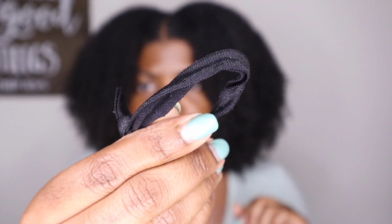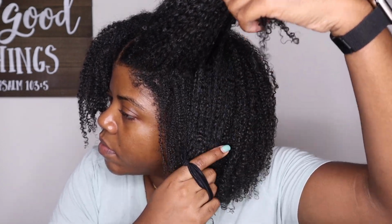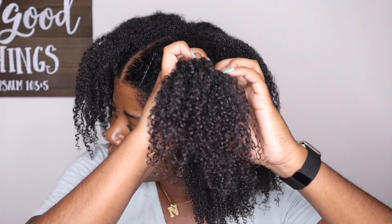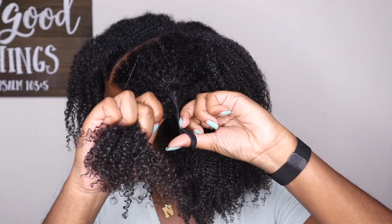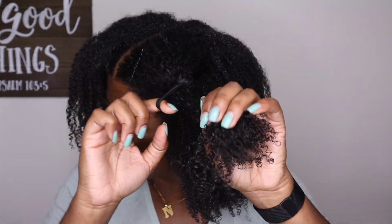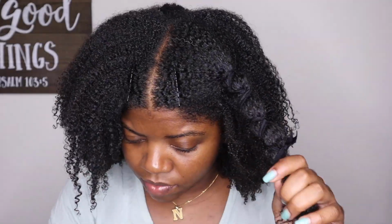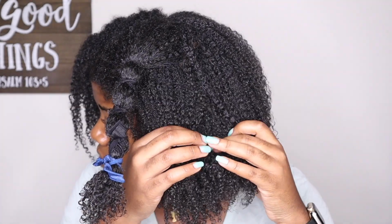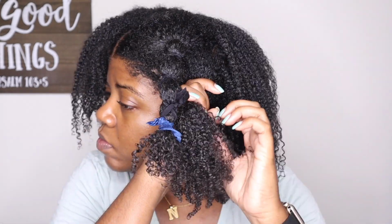So now I'm going to stretch my hair with these bands. I just literally go in and grab a section of my hair, trying not to cause frizz and just grabbing where my hair naturally wants to separate. And then I just go in and band and wrap it around 2 or 3 times. Then I'll go in with my next band and do the same thing, wrap it around 2 or 3 times. For this top section, you'll see that I used 3 bands, but when we move to this section below, I end up using 2 bands.